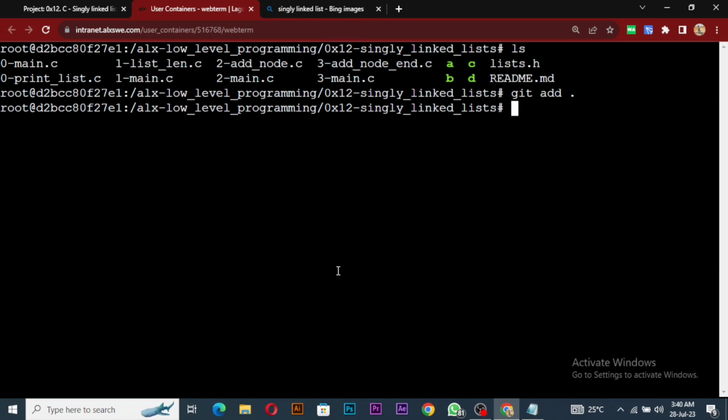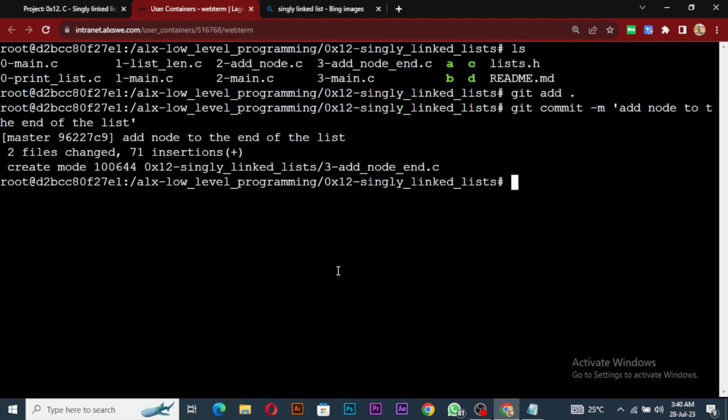Git add, git commit. I'm sorry I couldn't quite explain the way I want, because the way I understand it is much more than the way I am explaining right now, and it's because of the whiteboard that I'm supposed to use to explain. So I'm gonna get one. If you can recommend one for me, please drop it in the comment section. I would really appreciate, and thank you. So this one is to add node to the end of the list. Is it list that is called? I think so. Git push.